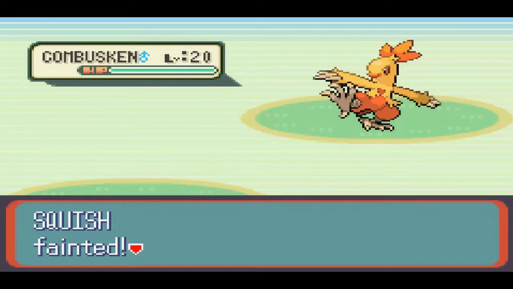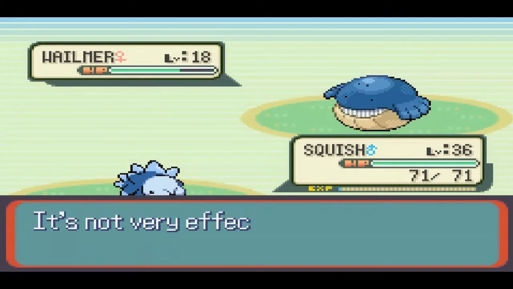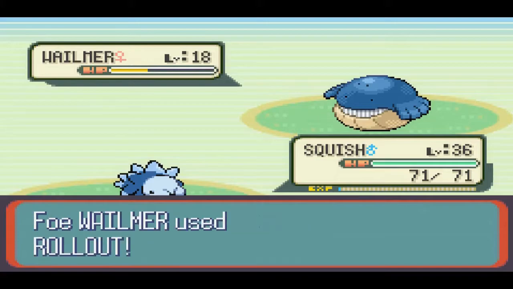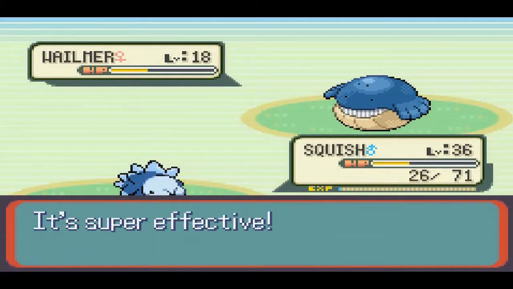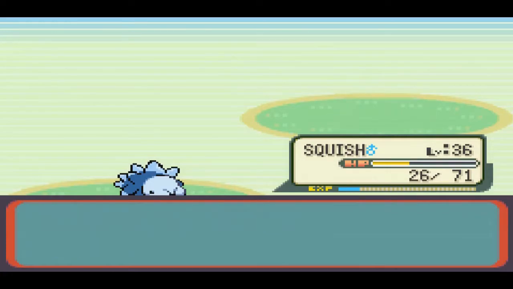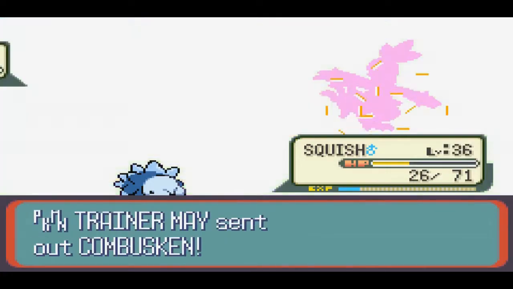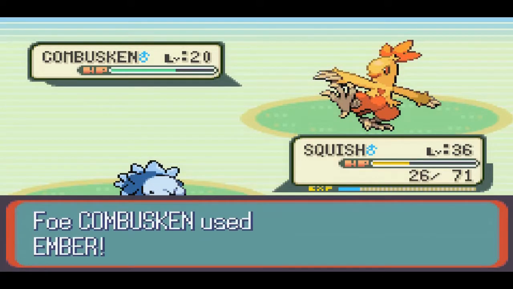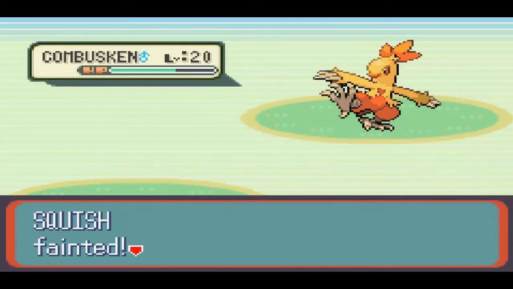Well, at this point, the only thing I could do is try this at a higher level. I try again at level 36, but we still aren't dealing enough damage to two-shot Wailmer. Wailmer goes for Splash its first turn, giving me another chance for the effect, but Wailmer busts out a crit Rollout, bringing us just above red health. He is in range of Icy Wind, so I manage to take him out. Combusken comes in, and we surprisingly outsped it this time.